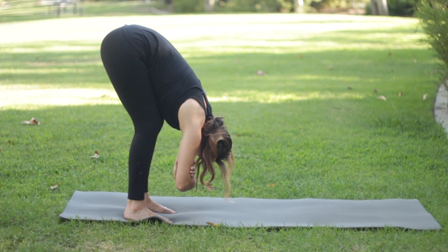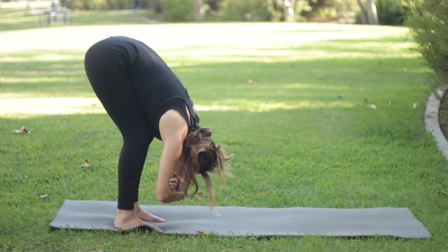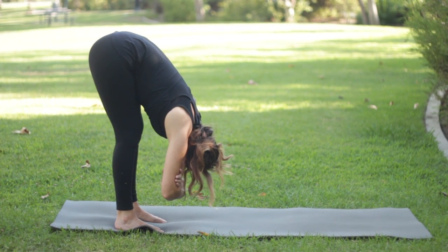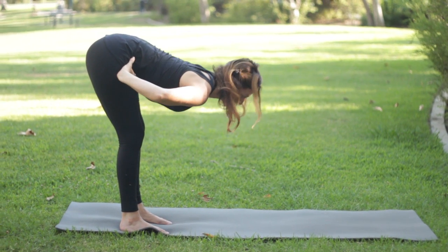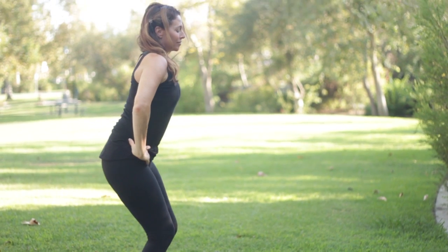Grab your opposite elbows, bend the knees as needed. Now gently just rock the torso from side to side. If you can straighten your legs, go ahead. Pull up on the kneecaps from the quadricep muscles and shift the weight toward the balls of the feet. Then grab your hips with a little bend in the knees. Inhale, come up all the way with a long spine.